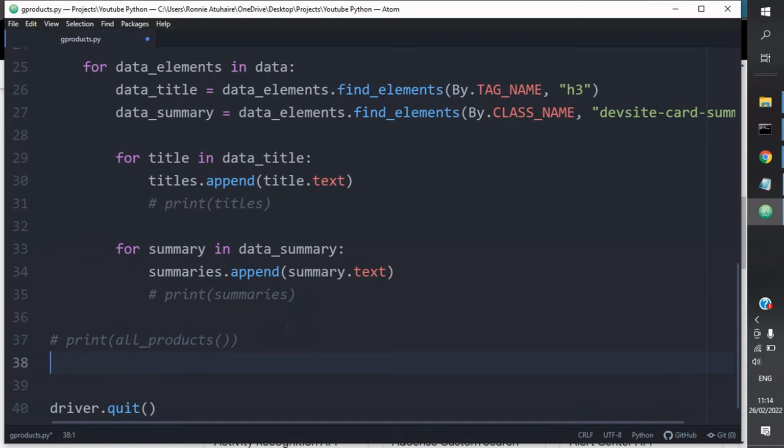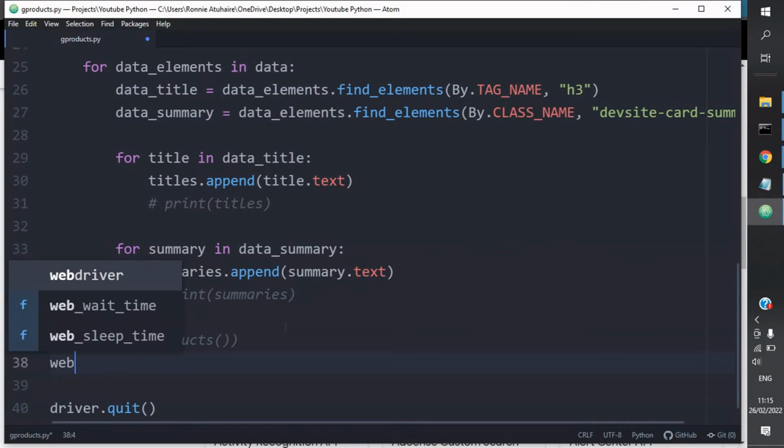So what we are headed for is being able to click the button. As you can see, we cannot get the next information until we click the button to load the information dynamically. First and foremost, we're going to call our web.waitTime function to allow us to wait again.